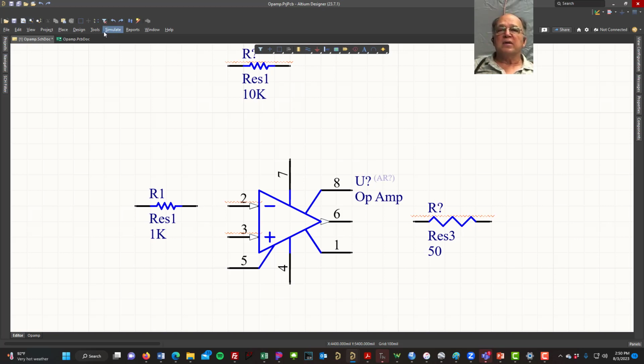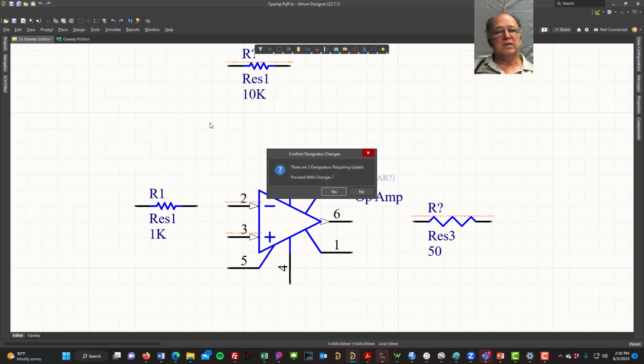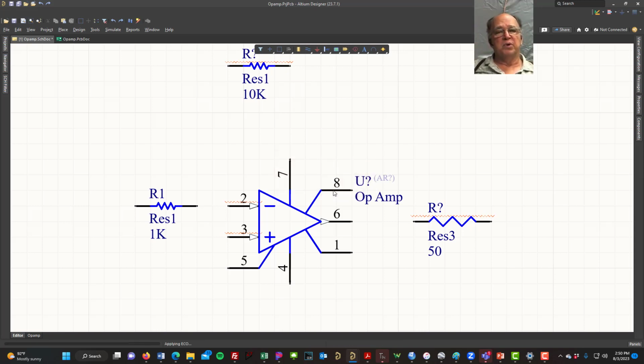The faster way, if you don't need to do all those extra steps, would say annotate, and I come down here and say annotate schematics quietly. So I click on that guy. He says there's 3 things that need an update. By the way, it will use the parameters that I set up in that first one. Those don't go away. I say, yep, I just want to update. Boom. Now look, R1, R2, R3, and U1. I didn't have to go through all those extra little steps. So I like to use that.